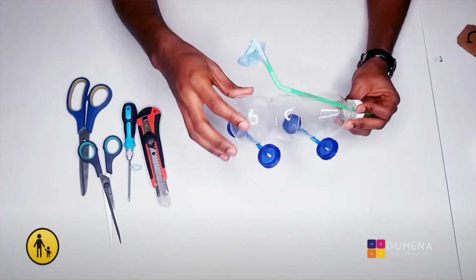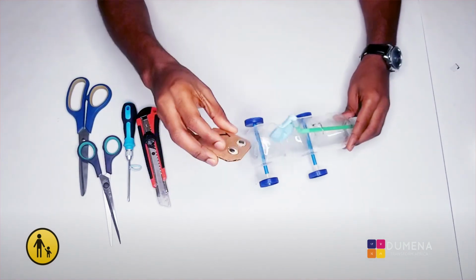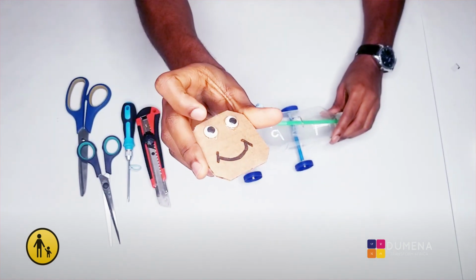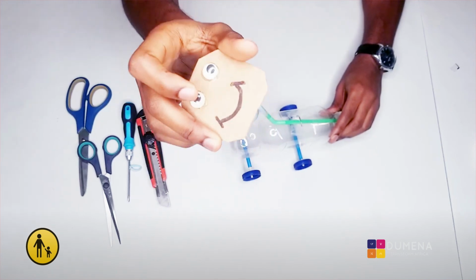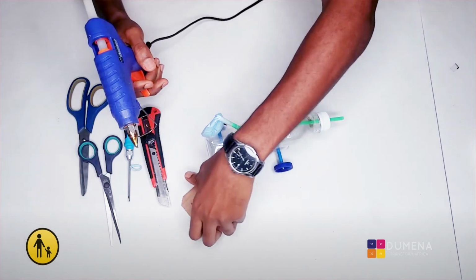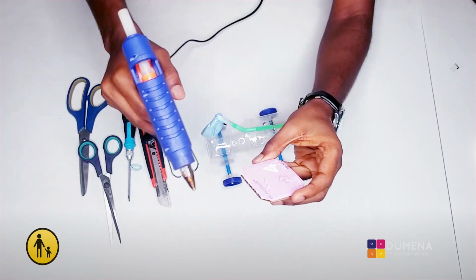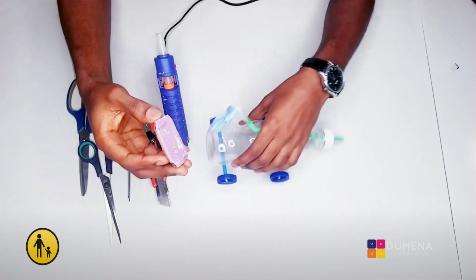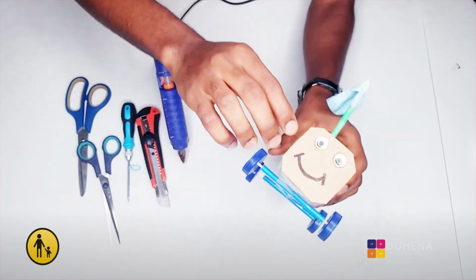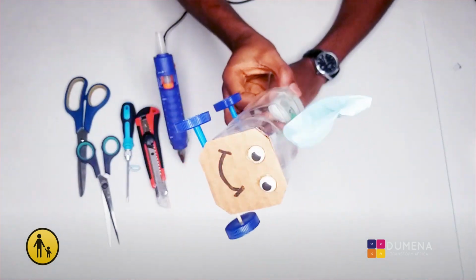So our balloon car is almost ready. So we're just going to give it a little bit of beauty. That's a face. And as you can see, this is the face of our car. And this is made out of googly eyes and just corrugated cardboard. So I'm going to glue this to the car. Just apply a little bit of adhesive gum. Then we glue it to the car. So here we have it, a complete balloon car.